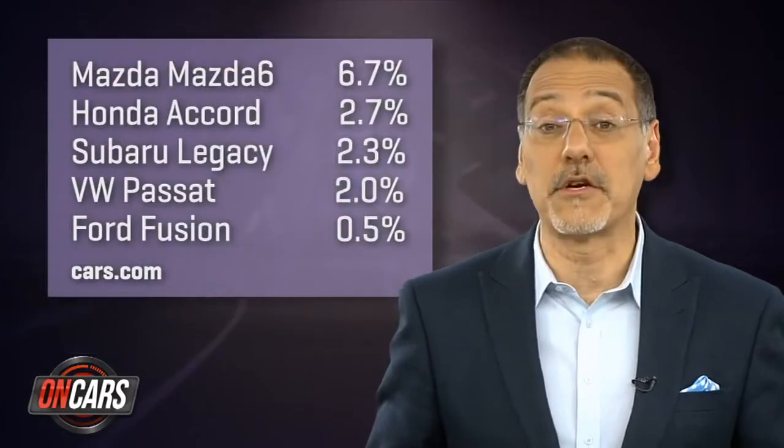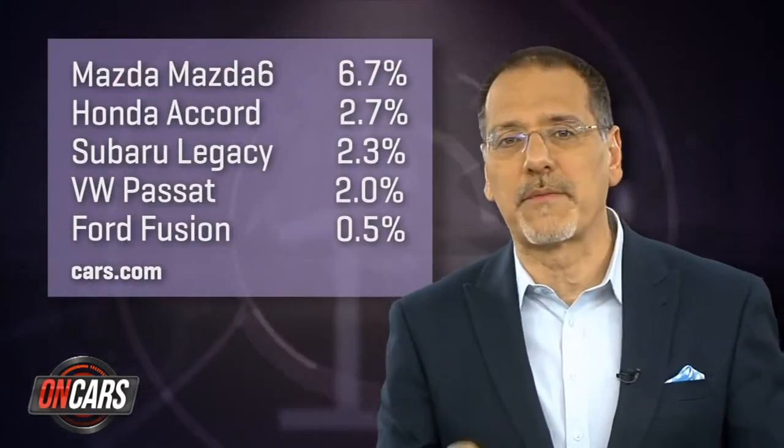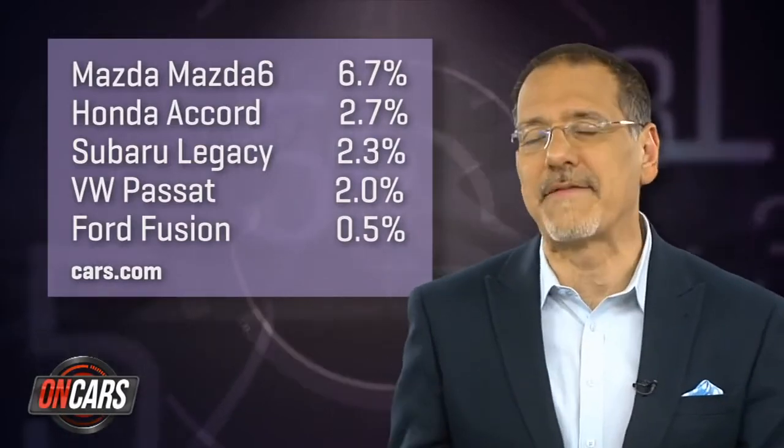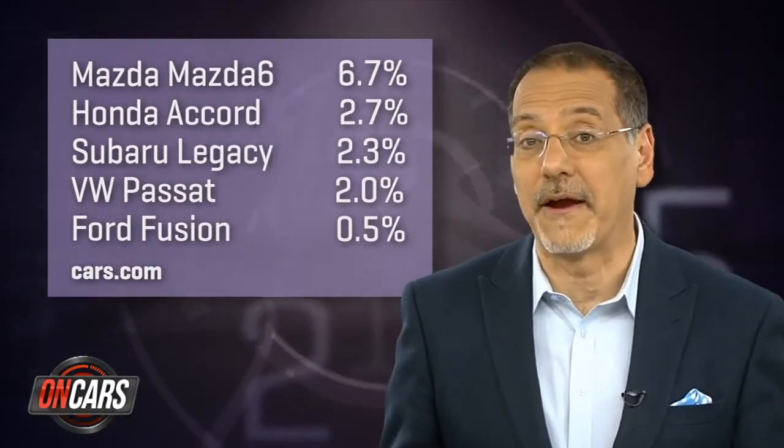Before I get you to my number 1 pick, know that manuals remain small potatoes for the U.S. car business, because dealers know they tend to sit on the lot. A recent survey of mainstream cars done by Cars.com found that manuals made up anywhere from 0.5% to maybe 7% of cars in stock. They're just not a lot of what people want out there. Partly because most people never learn to drive a stick, or they don't want the hassle of babying one in a commute, or they notice that in most cases fuel economy is actually better with an automatic.